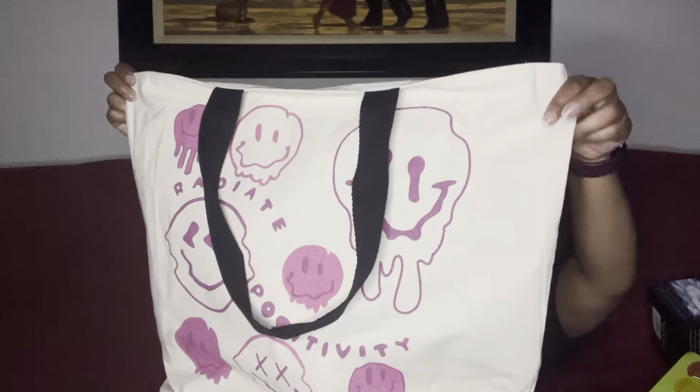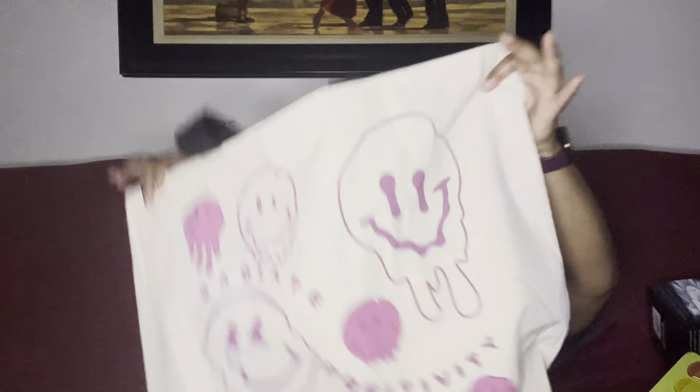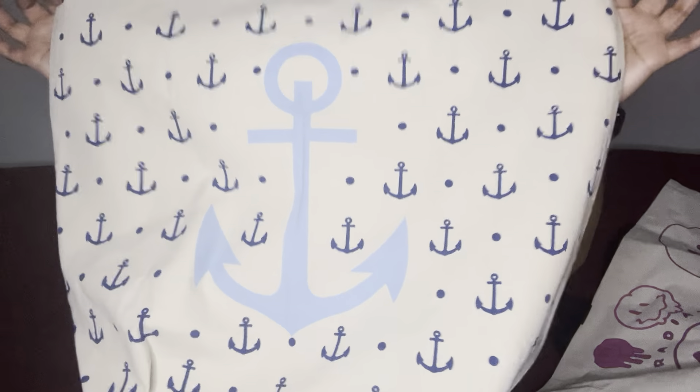I also picked up these bags. You know I love a good reusable bag — these are 100% cotton, 23 by 18 by 9 inches, and they were $4.99. I always get my bags from Five Below so this was a penny less, more sturdy, and bigger. I got this one that says 'Radiate Positivity' and then, if you know you know — this is Navy Girl's channel — so I got this one with the anchor, light blue with a big anchor in the middle and dark blue all around.